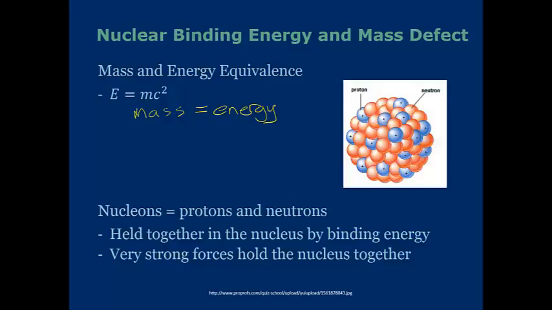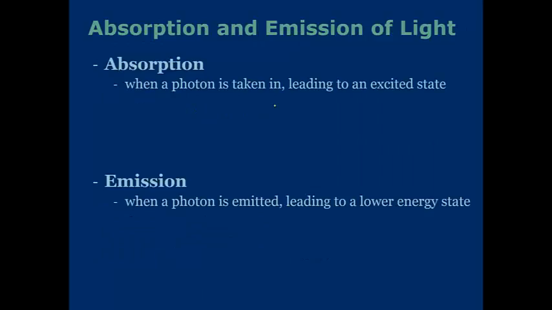There is a question that I'm sure many of you are asking right now, though. Why is it that electrons don't just fall into the nucleus? Well, they're held together by a very interesting mechanic, and that mechanic is not very well understood. Suffice to say that electrons do not obey traditional movement. Now that we've gone over some fundamentals, let's go into the absorption and emission of light, which will govern most of this lecture. Absorption is when a photon is taken in, leading to an excited state.